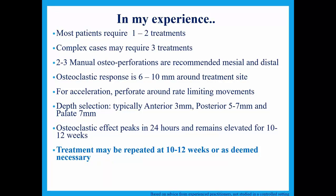Most of my technique is to treat the entire arch so the entire case treats quicker. You can use the micro-osteal perforation technique in an isolated area to go after the single toughest tooth in the arch — that's fine. You can use it in individual areas or across the arch. I tend to use it more for the entire arch, going first molar to first molar, looking for a minimum of maybe 12 sites in each arch to deliver a significant amount of cytokine production from the wound we're generating.